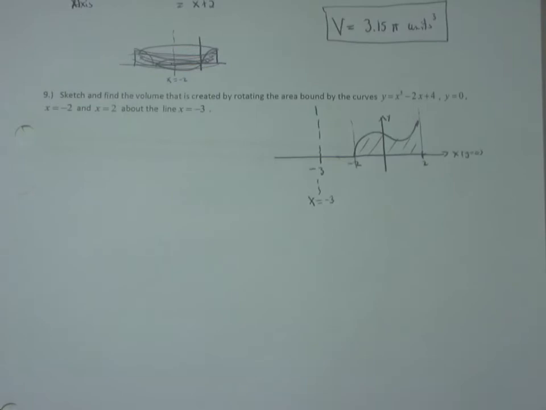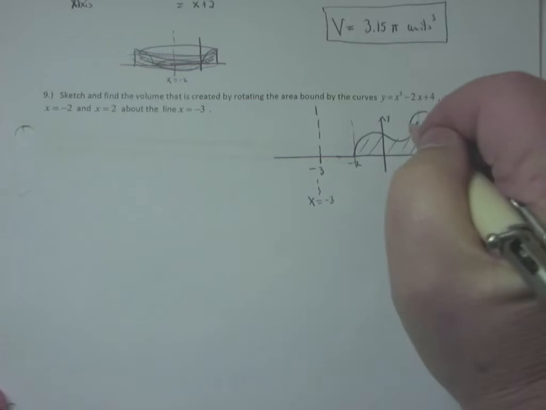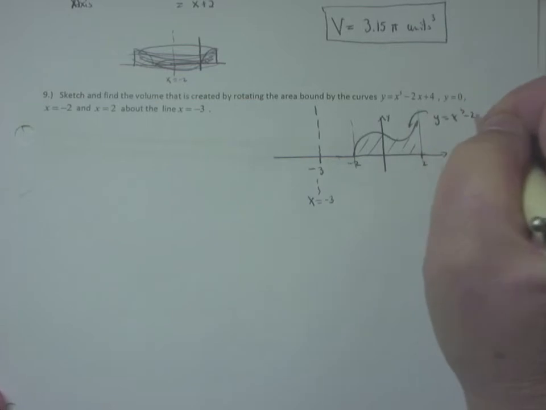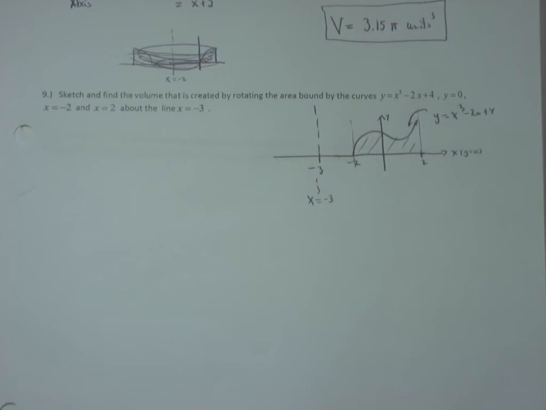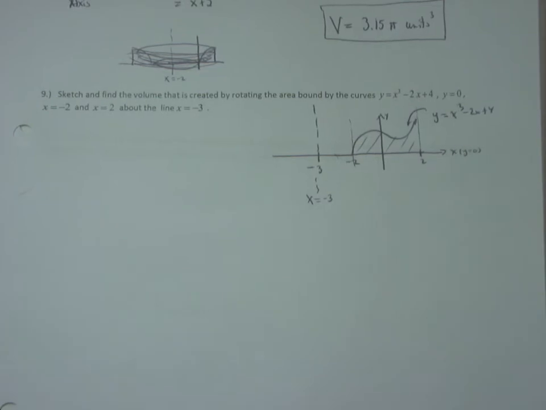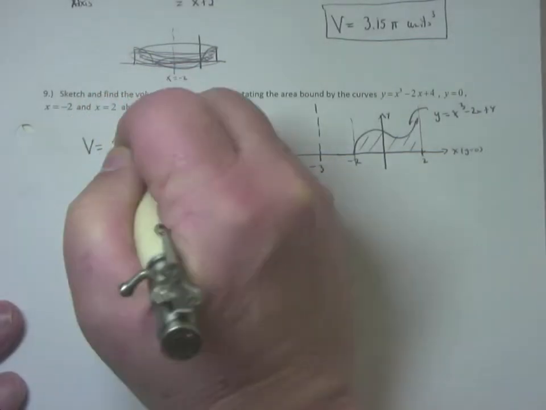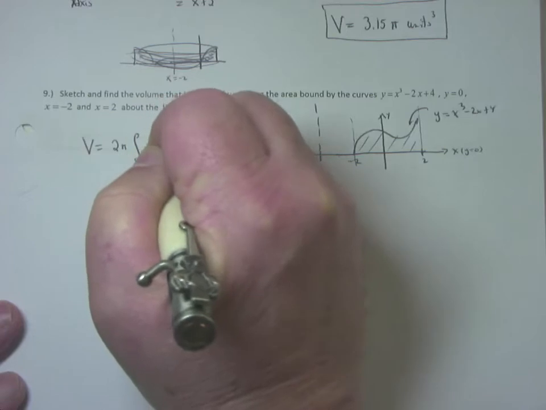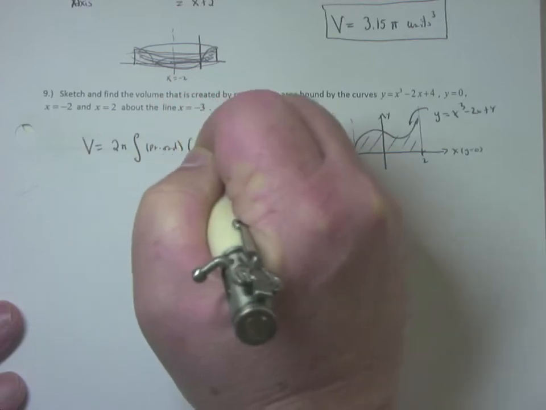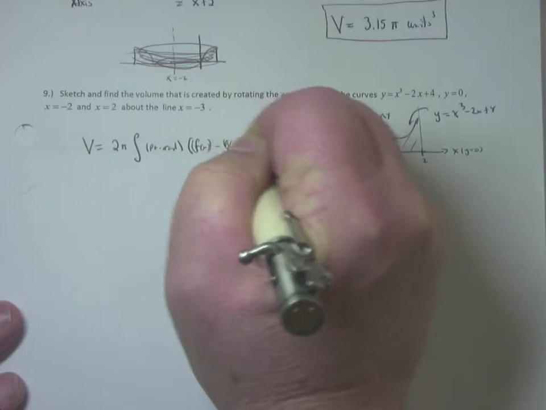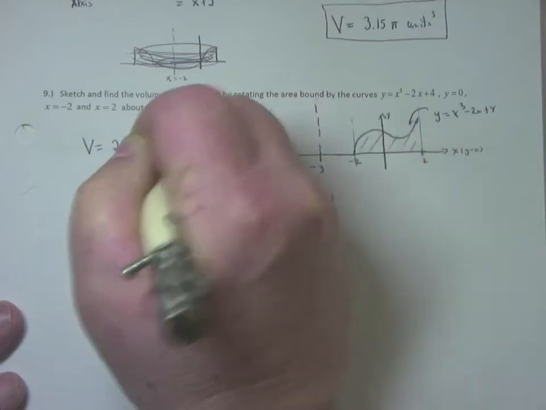So my function, and I should label it, is y equals x cubed minus 2x plus 4. My function is in terms of x. I am rotating around something that is parallel to the y-axis. Opposite variables: x, rotating around something parallel to the y-axis. Does that make sense? What method will I use? This is a shell method problem. And volume is equal to 2 pi times the integral of the point radius times f of x, top, minus g of x, bottom, of my region dx from a to b.